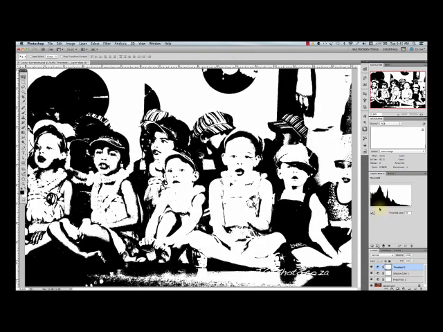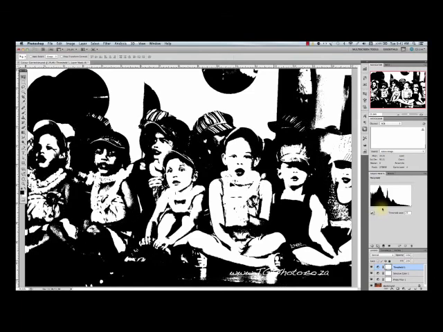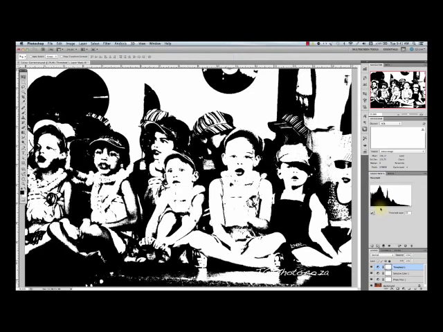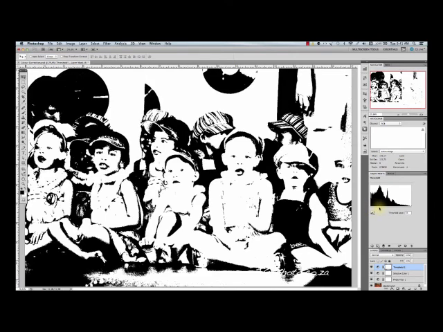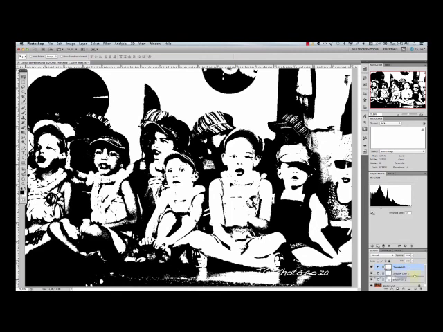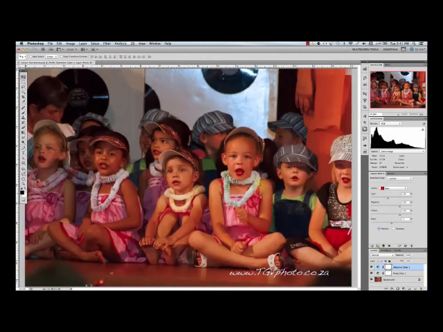So if you want more of a poster look, you can adjust how much by dragging this little selector here, how much detail you have in your selection. Okay, so that's threshold, which is quite hectic. You can often use that to make a selection, to make a mask for editing.